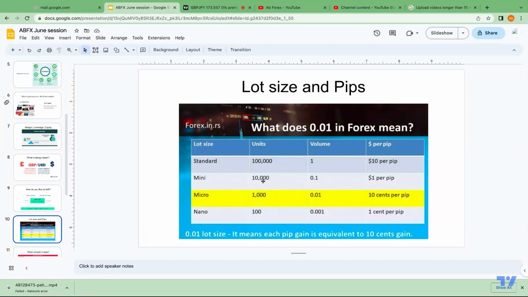Which is called a mini lot, meaning you're purchasing 10,000 units of the pound. And now these things are calculated in pips. This is how you get the pip value for the money. What I said here, 2 pips, right? So if you enter with one standard lot and this thing moves by 1 pip, you get what? $10. If you enter with a volume of one, that is a lot size of one, it means you have $10 if you move by 1 pip.